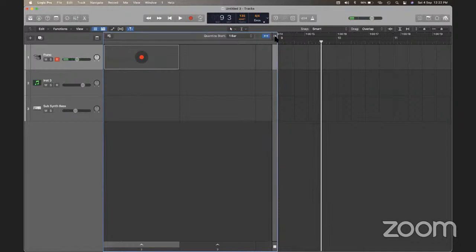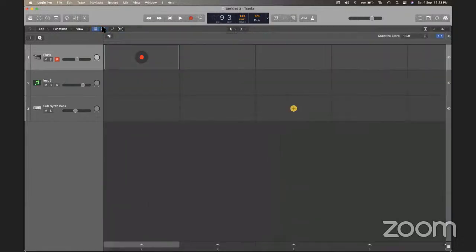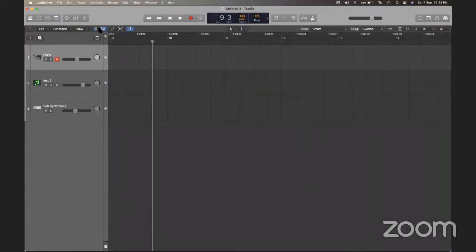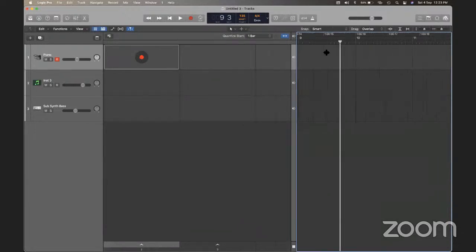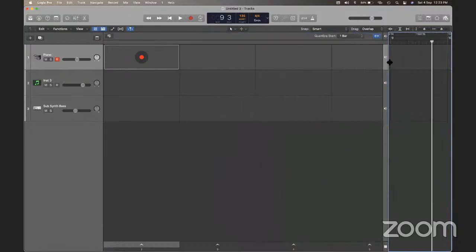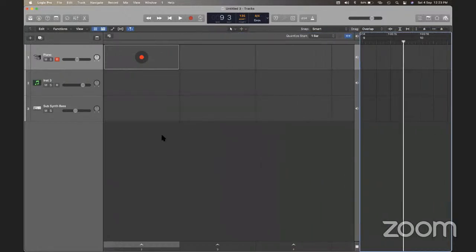And in Logic, just like Ableton, you have these 2 windows over here. One is for the right side. You can see that it is glowing, and the one is for the left side. Now, the left side is mostly meant for the live loop grid, and the right side is just meant for the editing window of Logic. You can see both the windows together, and you can adjust them like this. This is the new feature in Logic. Let me zoom out.